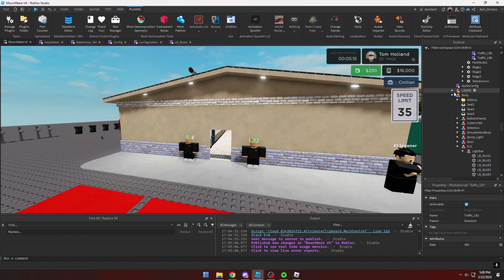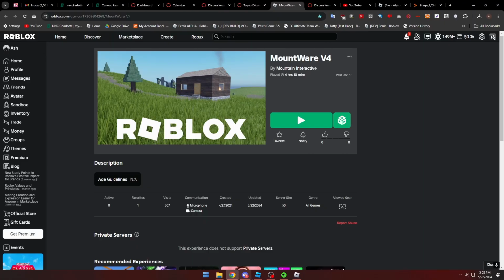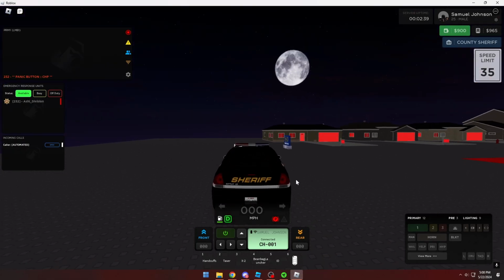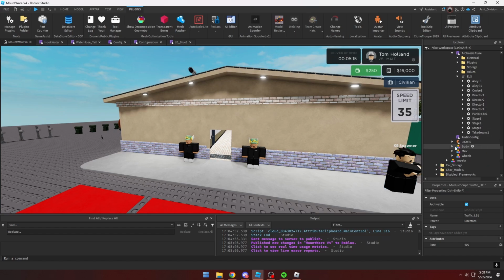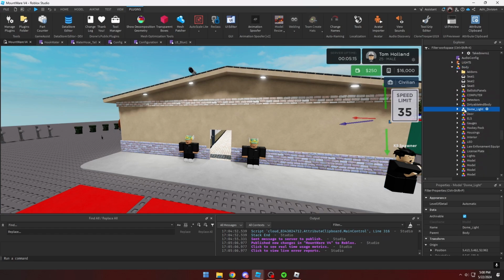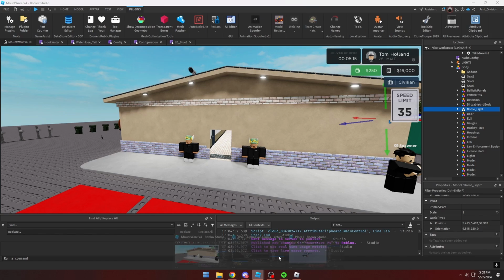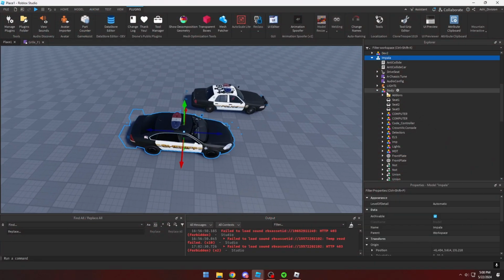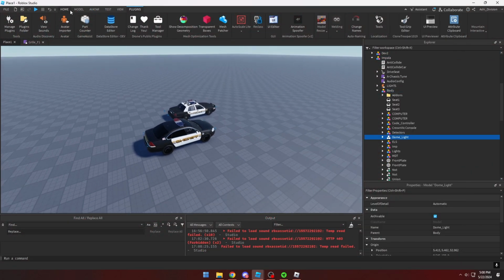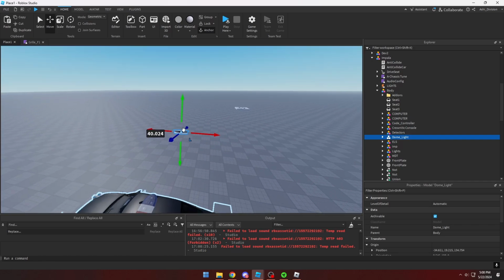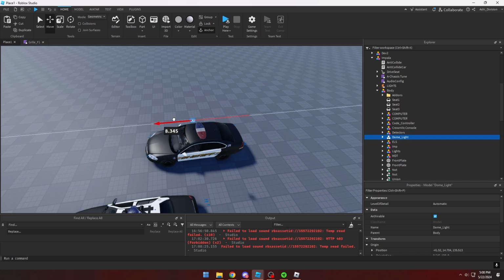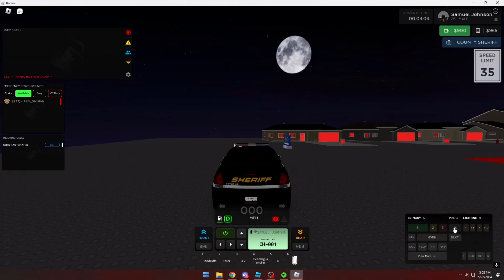Now, I am dying at the moment, but a dome light. To do dome light, you just take the dome light. It's just called dome underscore light, and you right click, paste into here. And it automatically, look, if I go to dome light right now, the button, look, no button.